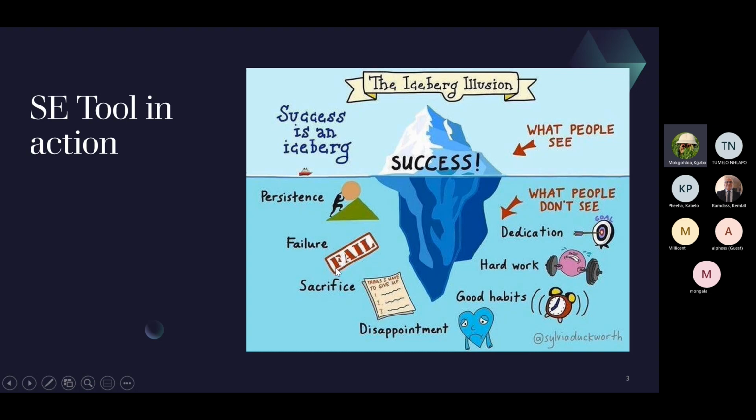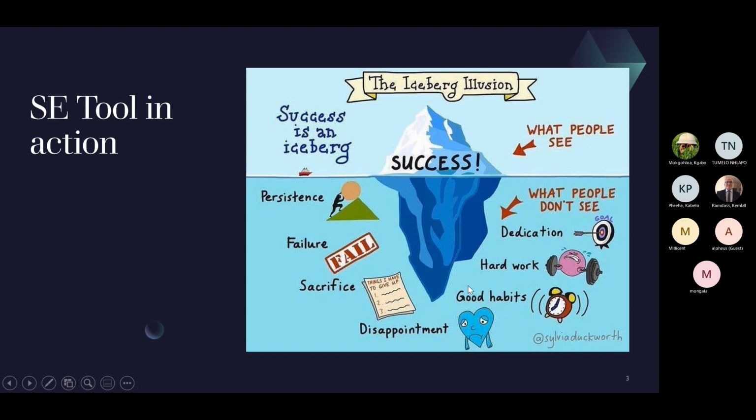Failure must not be seen as a negative thing. It's a lesson. So if you do something and you don't succeed, what you need to take from it is how you learn from that mistake so that you don't repeat the same mistake again. And persistence. People don't see how persistent you are in trying to attain whatever goals that you have. All they see is the top part, which is success, but the bottom part is hidden. The bottom part is very important, because that's where the nuts and bolts of what you do happen.